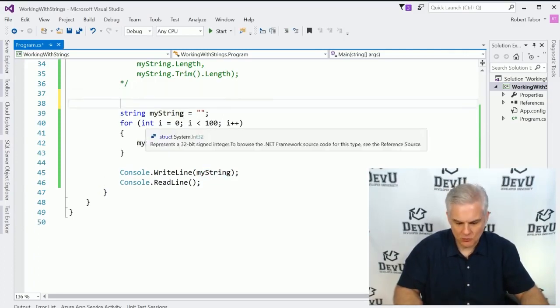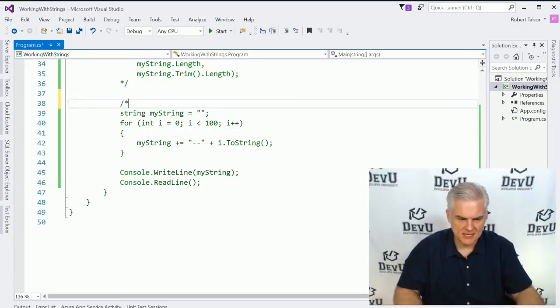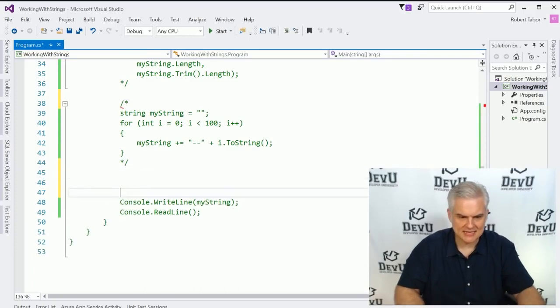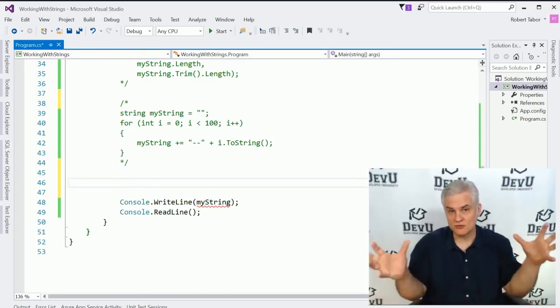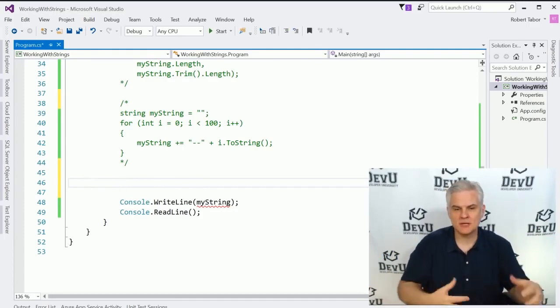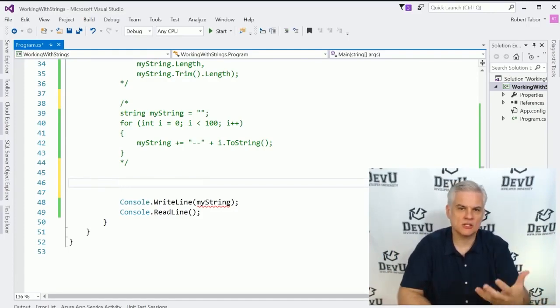So instead, what we can use is a different data type whenever we're going to manipulate strings in this way, where we're going to do a lot of string concatenation or a lot of string manipulation. We can use something called a string builder.